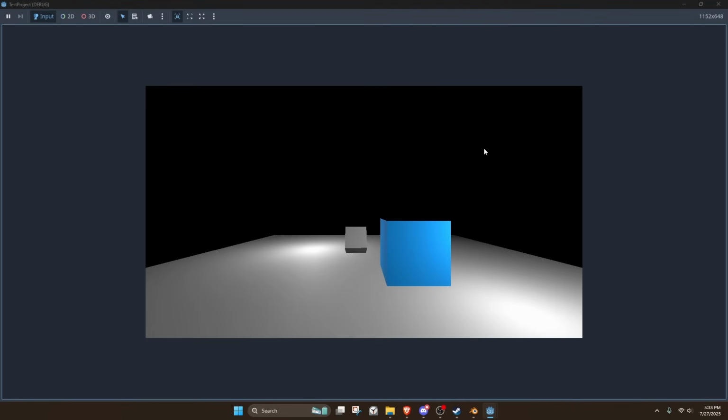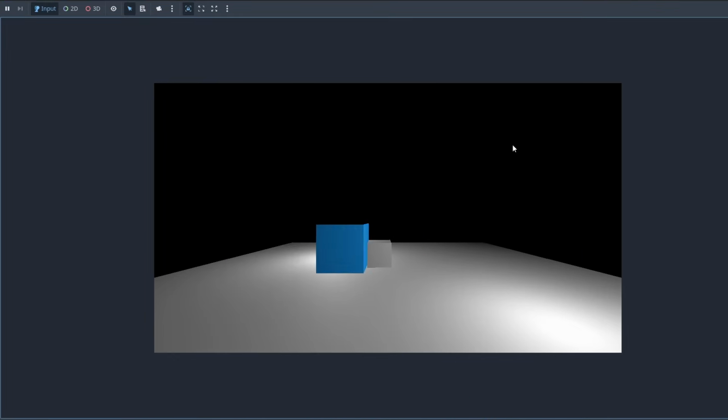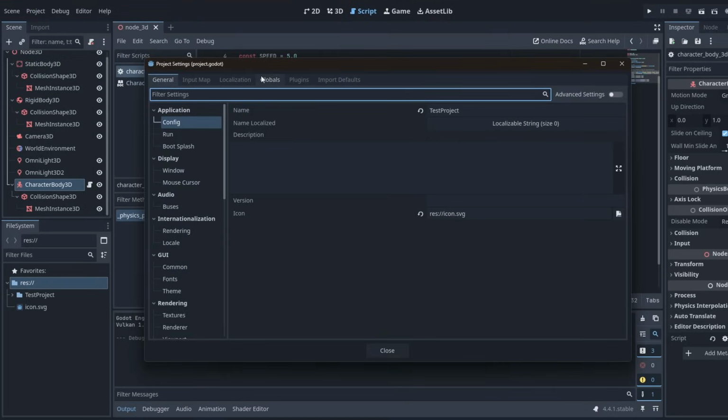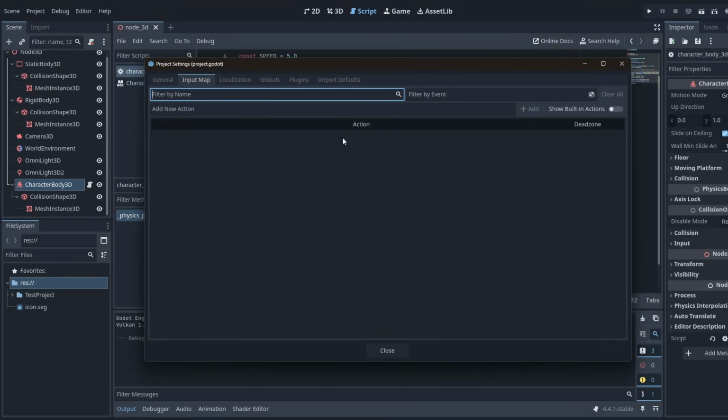So if I play this now... Oh, he can jump. Is it the arrow keys? It's the arrow keys. Okay. So he doesn't interact with this physics object. Now that it moves, I'm going to follow the advice of a note in the preset, which tells me to replace the default inputs with my own custom ones.